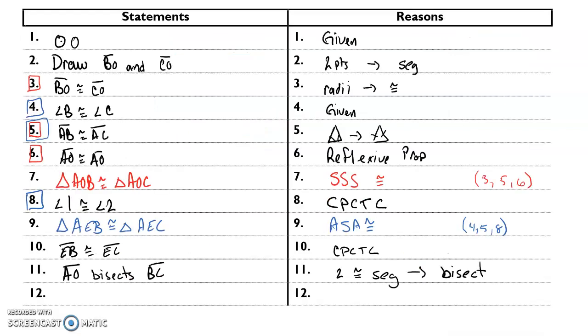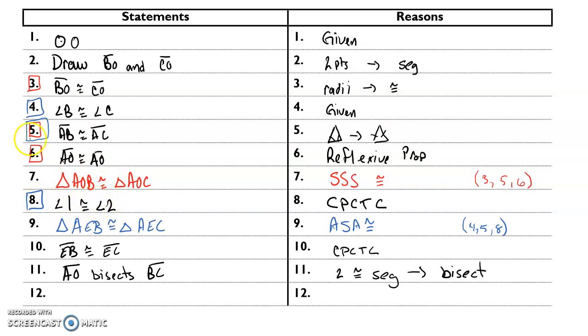All right, and here's what that 2-column proof should look like. We have to go through the whole process of proving triangle AOB congruent to triangle AOC, which means I need to have my radii congruent. I have to state that I drew the radii. Then the fact that my angles were congruent allowed me to conclude my sides were congruent, and then I have my reflexive property. That got my two bigger triangles congruent. I'm using that to prove angle 1 congruent to angle 2.